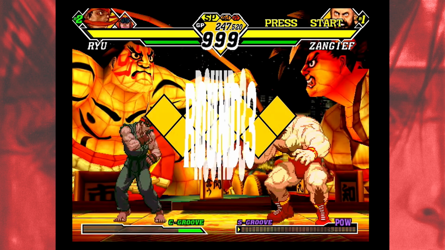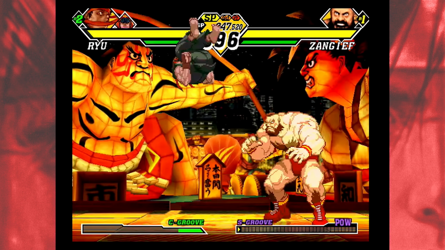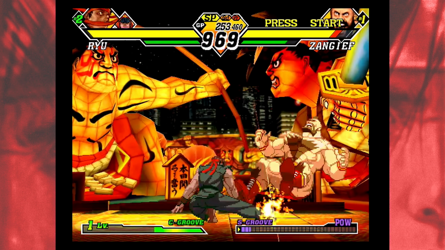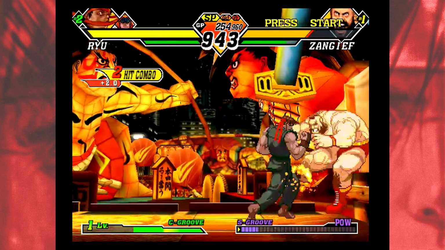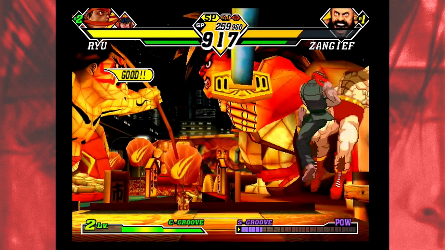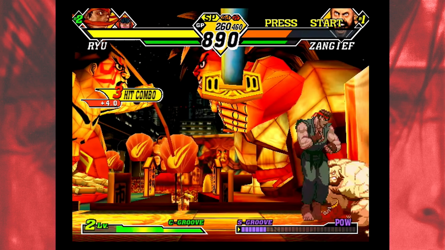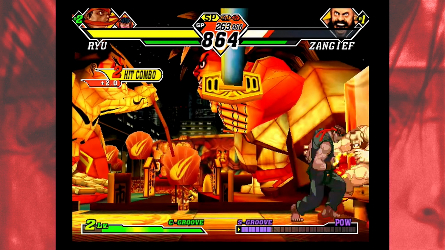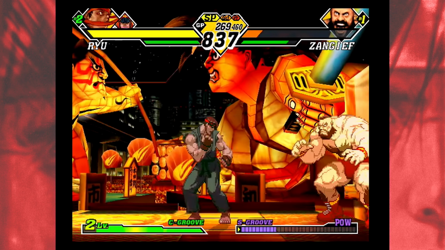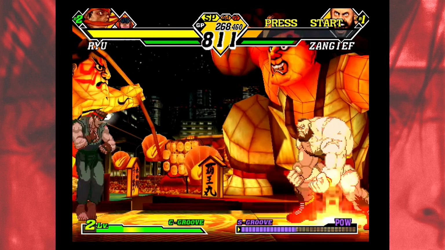You basically need over 1,000 points when you clear the last standard fight. You need to have fought the sub-boss, that is M. Bison or Geese Howard, along the way. And you need to have got at least one dramatic KO or finest KO. The name changes depending on which version you're playing. So you can see here, I'm literally going all out.